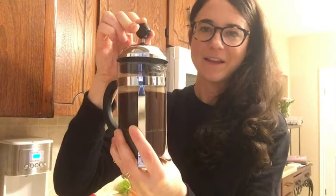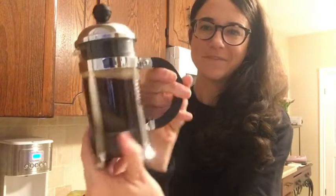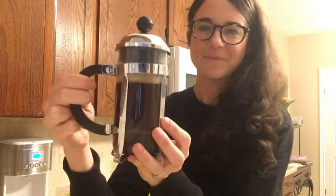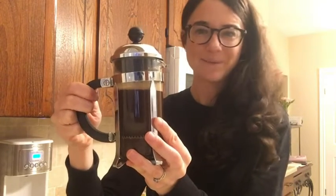Once it's ready, all I need to do is just press it down and I have a delicious cup of coffee. So there are so many reasons why I love the Bodum 12 ounce French press — I love the design of it, nice and sleek with a classic look. I really like the personal size 12 ounce, and I love the way my coffee tastes. It's a great product — that's my point of view.